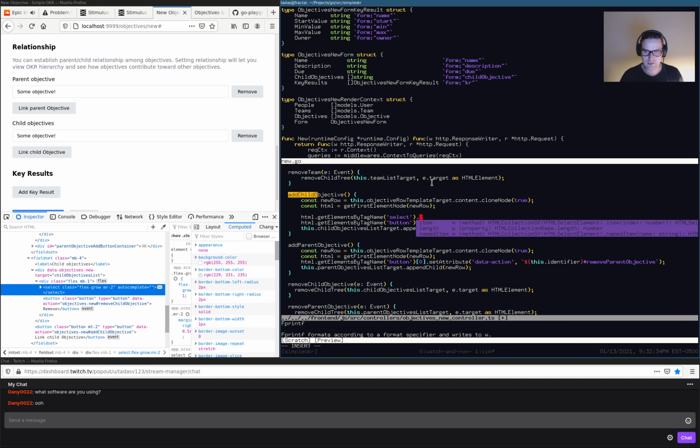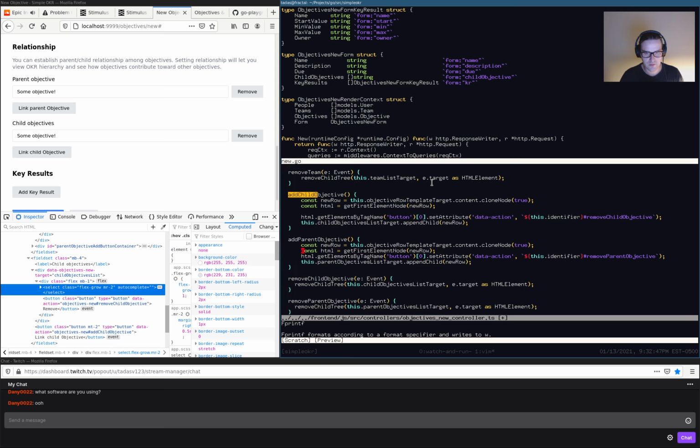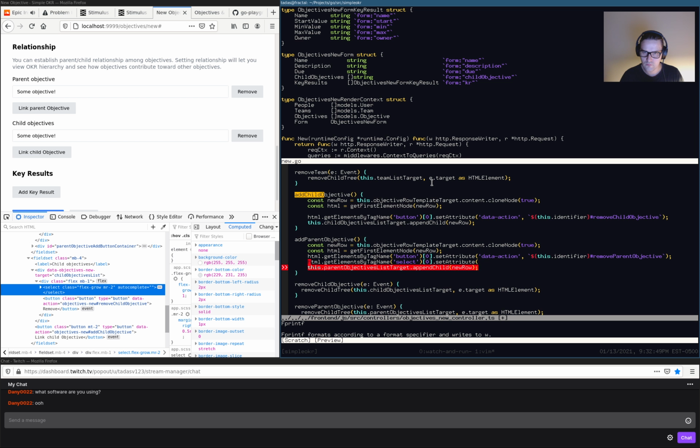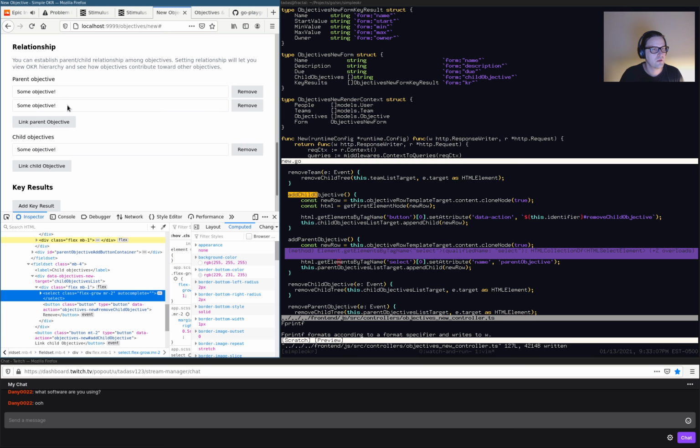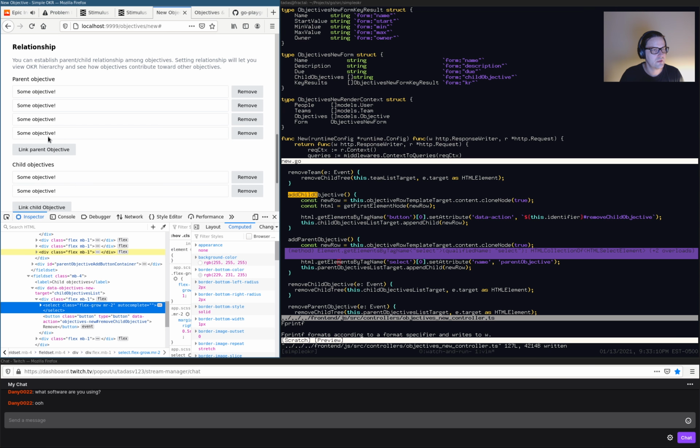Get element by text name, select 0, set attribute. Oh yeah, so this is this parent objective actually. So name, parent objective. Okay. And there's only one of them, right? I need to fix this also, so I can only do one.